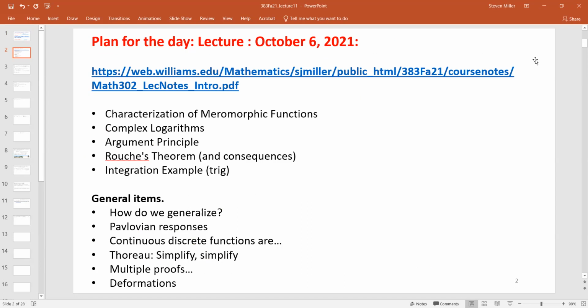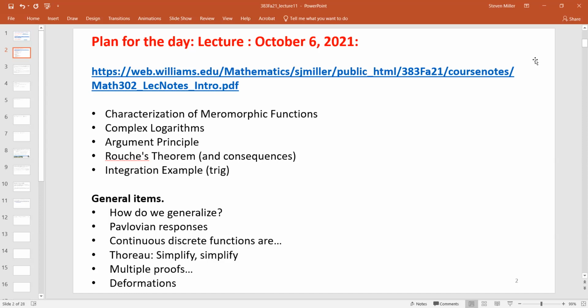We will talk about the argument principle, and we will see one of the beautiful consequences of the argument principle, which is Rouche's theorem. And then we will talk about some of the incredible consequences of Rouche's theorem. Now, if you want, you could say these are consequences of the argument principle, but this way Rouche gets credit. We will just state a few of them today, but we will do one of them, which is a proof of the fundamental theorem of algebra without using Liouville.